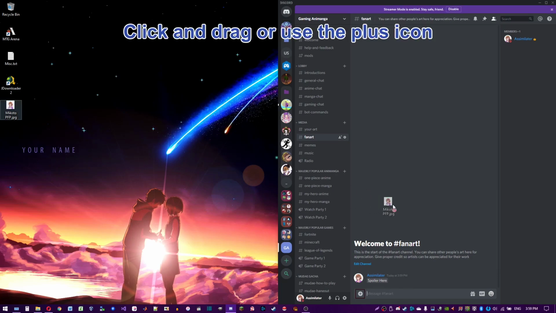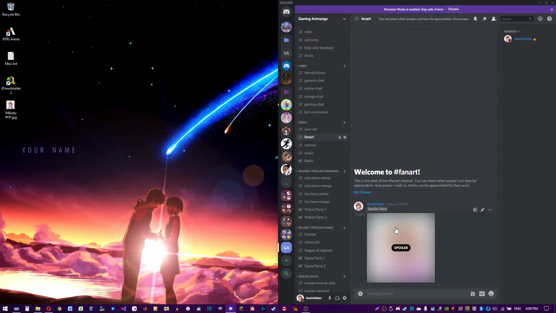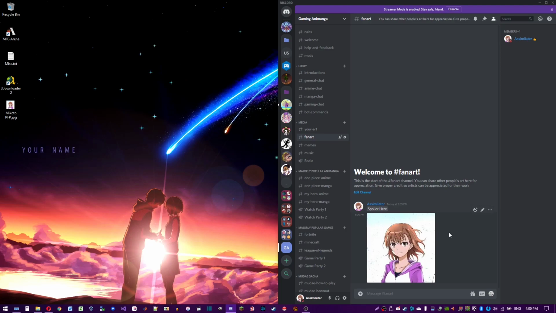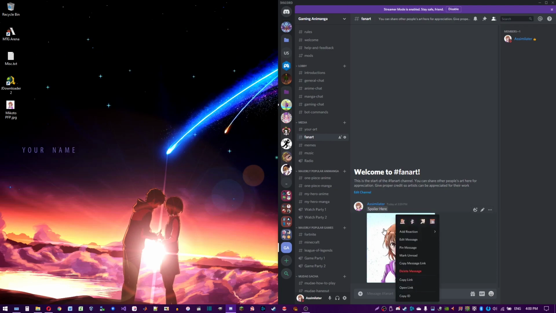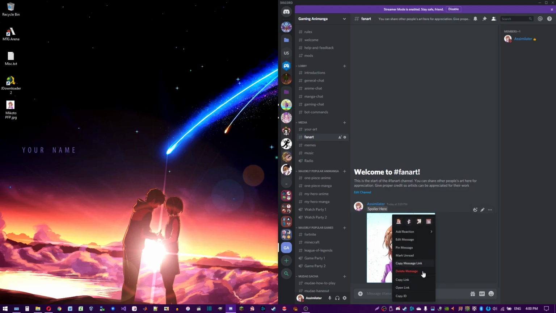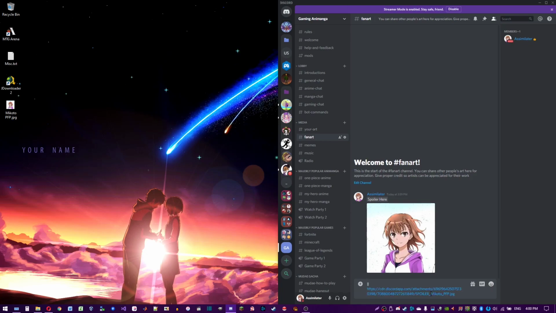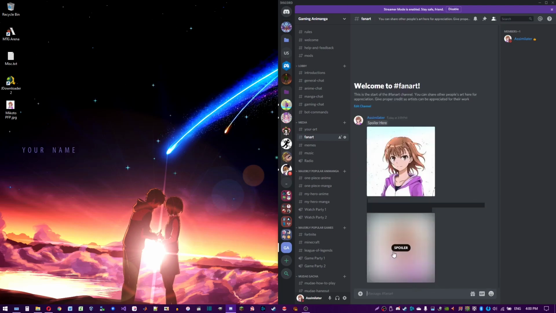On the desktop app, you can also bring images in, and there's a little checkbox mark as spoiler. This is a little bit more involved on mobile, but the idea is there's the spoiler image, and you can click to see it. Now, also be aware that you can upload it to another site, like say Imgur on mobile, if that's a convenient option for you. And I'm going to just copy the link. You can right click on it here as opposed to doing it on Imgur.